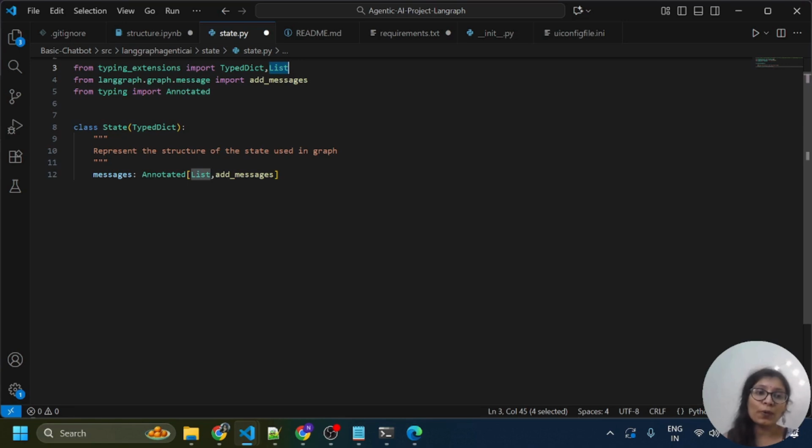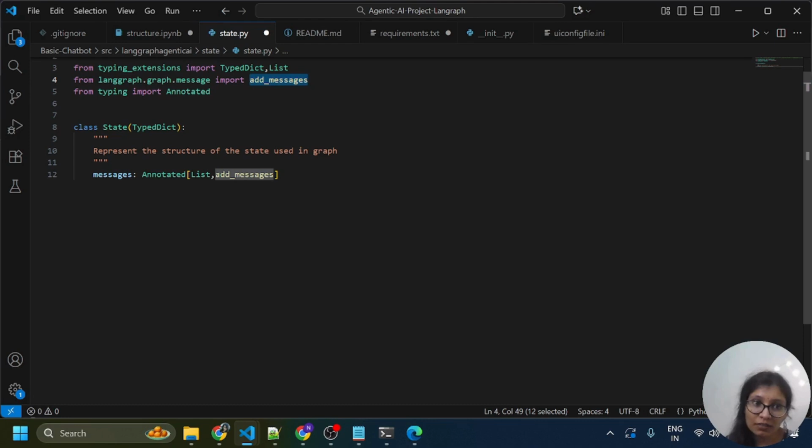So from typing I'm going to import TypedDict and List. Now on line 4, from langgraph.graph.message import add_messages. What is add_messages? It is a helper from LangGraph that combines the old messages and new messages.